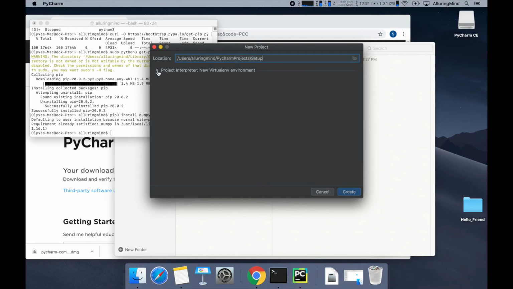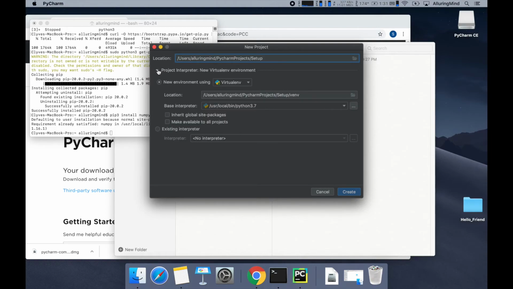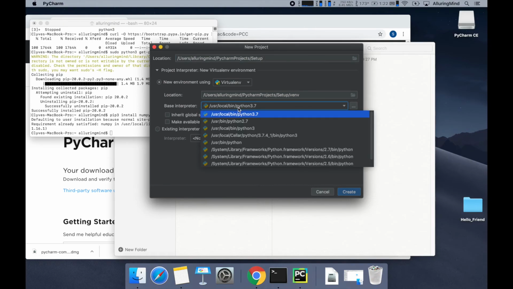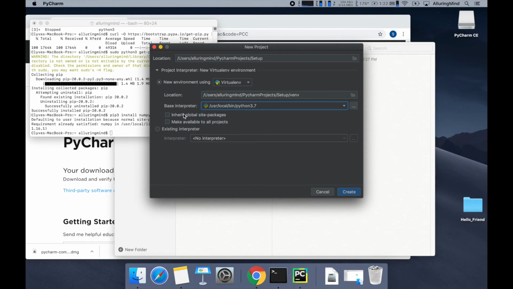It is important to set the correct project interpreter. Here you can see all the available interpreters, which correspond to the different Python versions we have installed. Here we have all these different ones, but the one that we are concerned with right now is the newest Python version, which we just installed, which will be right here. And we do want to inherit global site packages. And in this case, we are only focusing on one project, so we will not make this available to all projects. And you can see here automatically it creates a virtual environment folder for us.